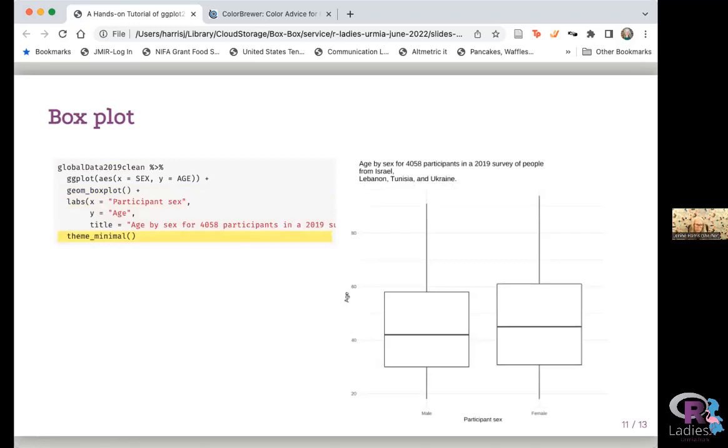And so that's pretty standard box plot. There's a lot more you can do, but this might be good enough if you have a couple of groups that you're trying to compare and you want to see how the median and the spread look one versus the other. Maybe you're doing a t-test. This is a commonly used figure that goes with a t-test.